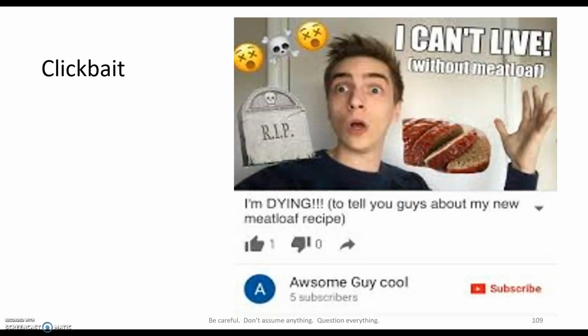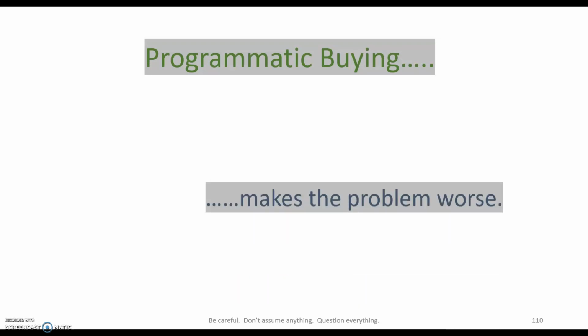A lot of it happens in social media, and some of it with these would-be influencers. But bots, clickbait, click fraud are all enhanced by programmatic buying, where it's automatic and nobody's really keeping an eye on things as much as they should be.